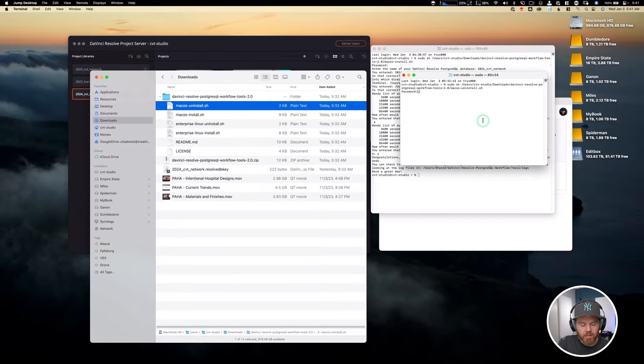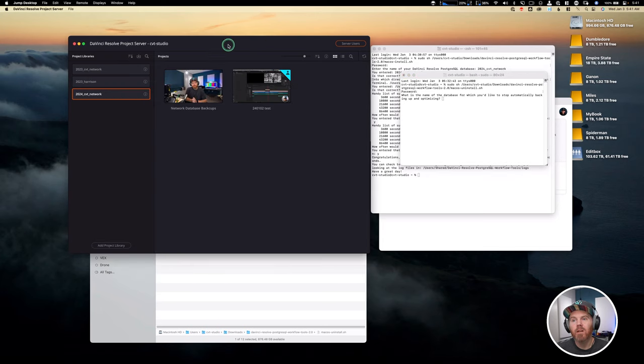Enter your password for your Mac again, okay? And then it's basically wanting you to do the same process. As soon as you type in the name of the exec database, it removes it. That script will not run anymore and you won't be backing up. This is also what you do if you need to change the time interval. So if you don't want it to be every single day and want to change it to a week, which would be another option if you don't work quite as often in Resolve, that's the way you would do it. You would uninstall it and then reinstall it with the new time interval.